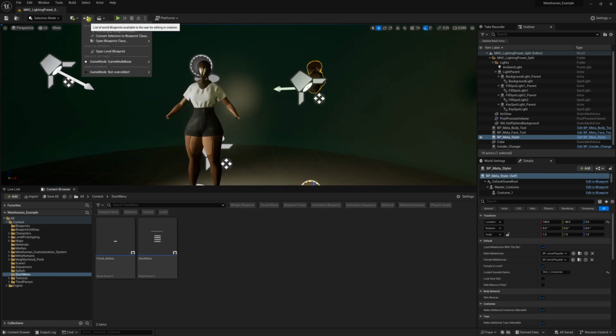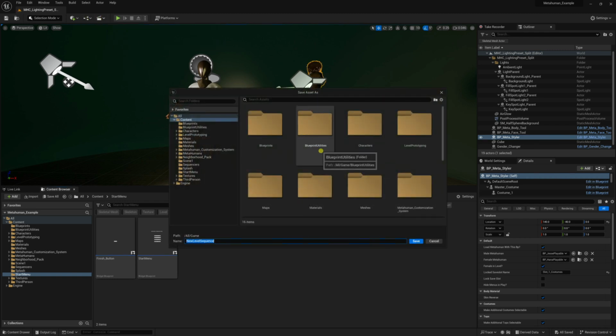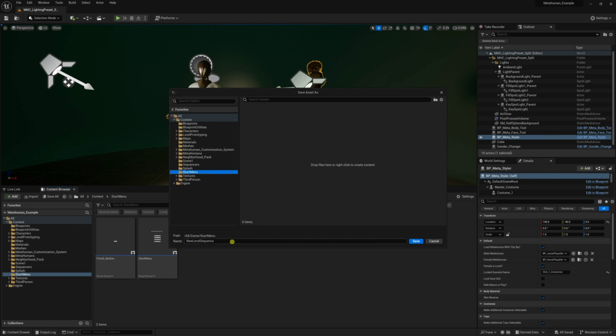So let's add a level sequence here. We can keep it under start menu, and let's just say black fade. We'll call it a black fade.